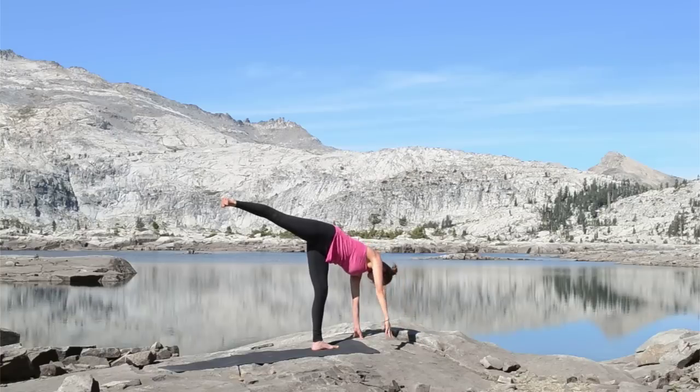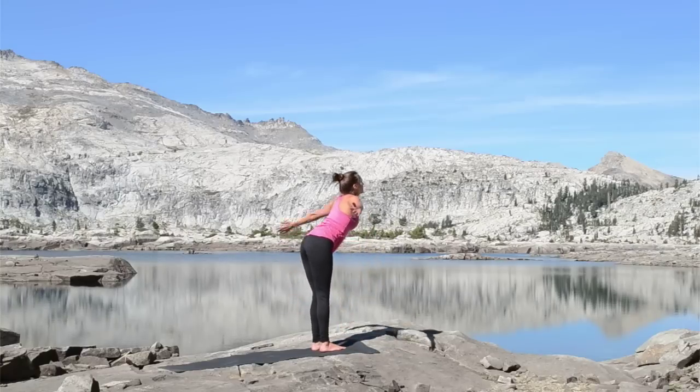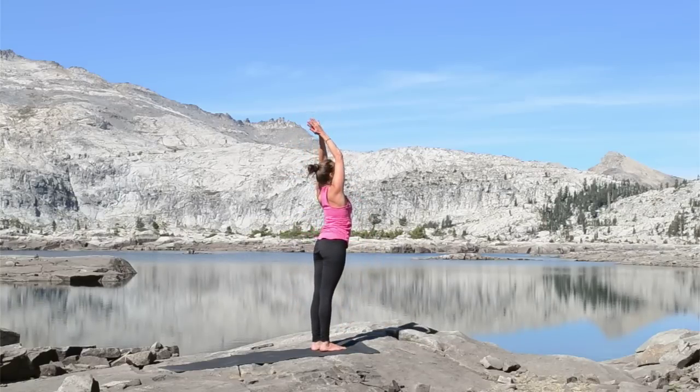On an exhale, bring your hand and your foot back down for a deep forward fold. And then on an inhale, lift your arms up overhead. Exhale, arms by your side.